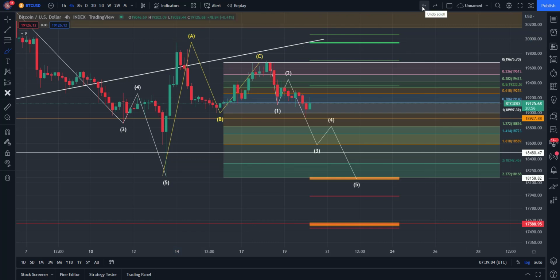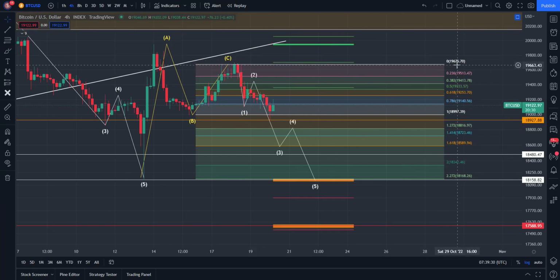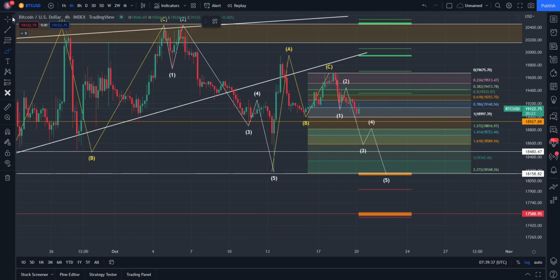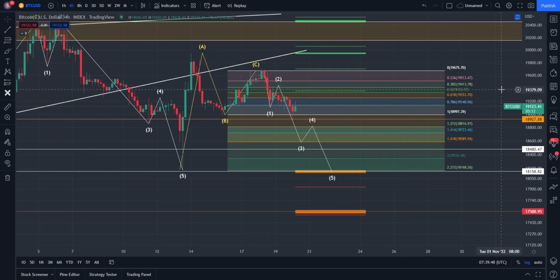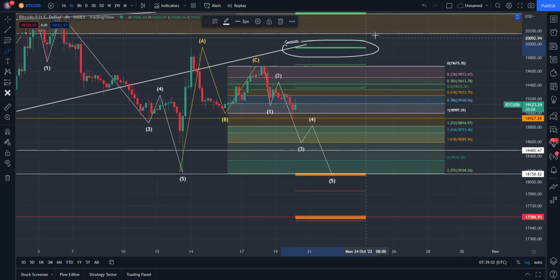There was not enough volume, not enough momentum for Bitcoin to take us all the way up here to $19,900, right? It's exactly $19,936. Like you see, our bounce from this low at $18,997 took us only up here to $19,675, right? So at the same time, which is quite negative, I will say, we're making lower highs. And of course, we never got enough momentum to come all the way up and hit this liquidity box in here. So from that point, we are moving down, right?